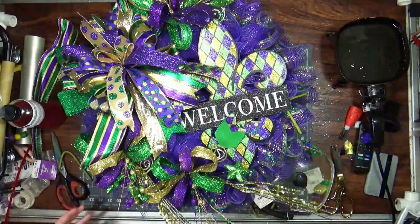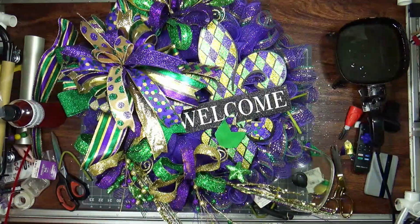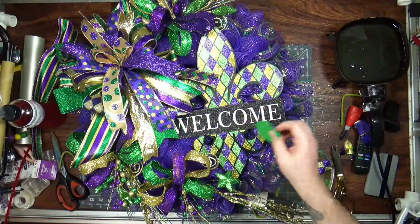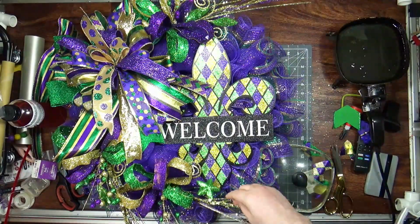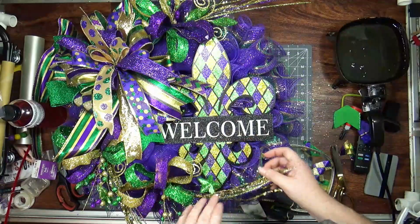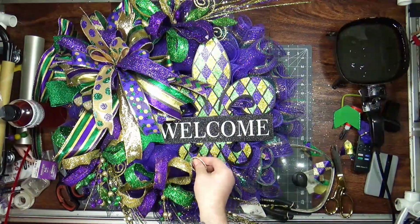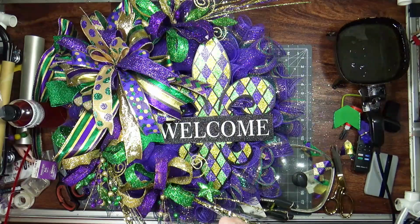Okay, and that's a Mardi Gras wreath. I think I need to... This is missing a lot of glitter on it just because, you know, yeah, I'm pretty happy with that. This needs to, well, I guess it doesn't need to come in. I'm just worried about this sticking out when I put it in a box, but I'll be able to put it in the box and then kind of curl this stuff around. I need to work on these a little bit. And I think this one is supposed to be curled like that, so I'm just gonna try to do that.